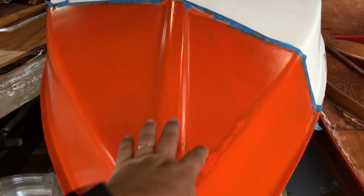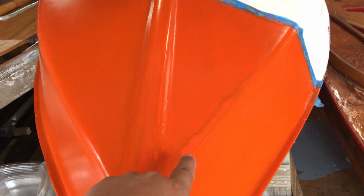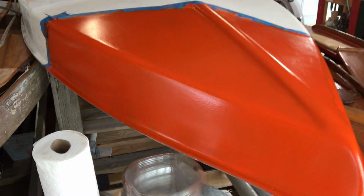I goofed up on the first coat, it had some contaminants in the paint, so I had to sand it. And I ended up sanding through the primer a little bit, all the way back to the white. So the lesson learned for me today is if you sand through a dark primer back to a lighter color, then you probably need to go back with a second coat of primer again.